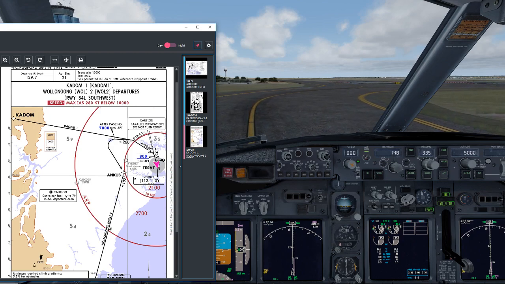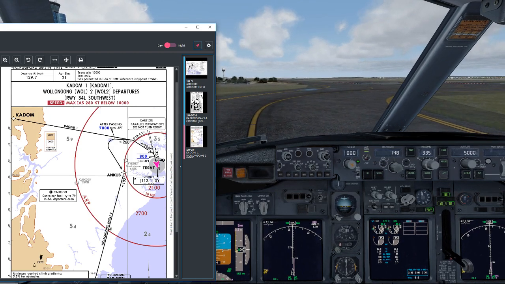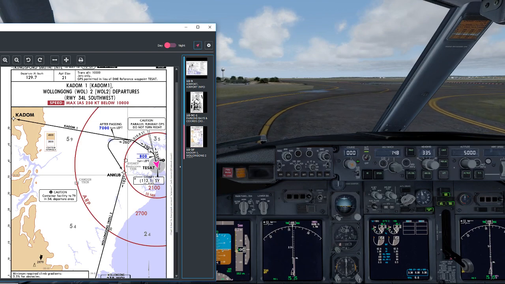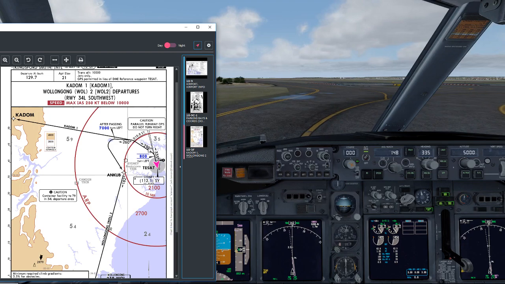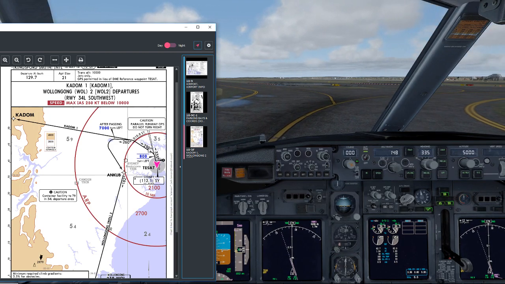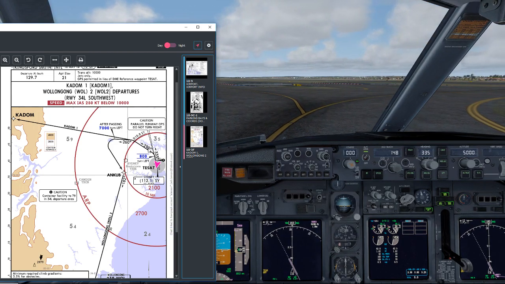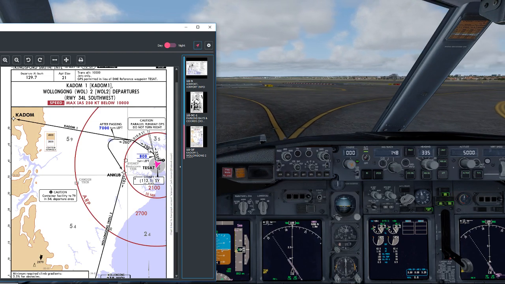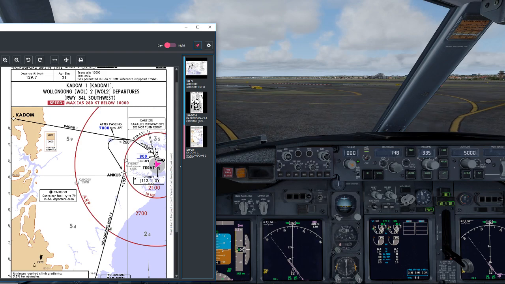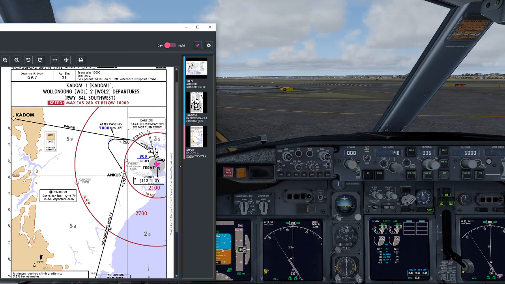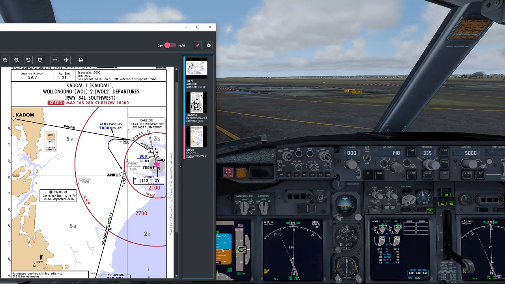That's already, we looked at the route, the magenta line in the FMC, and that's all there. We continue a 290 degree track to 7,000 feet minimum, because we're passing 7,000, and then start a left-hand turn inbound to Ankub.